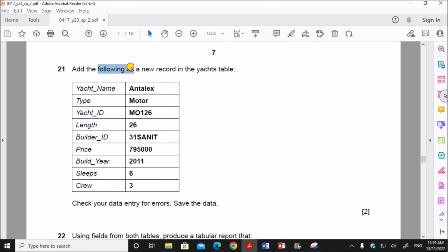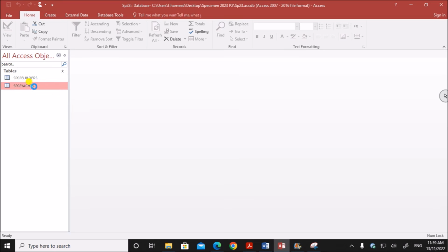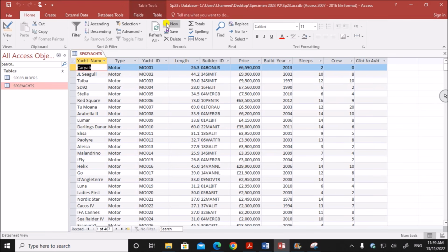Add the following as a new record in the yachts table. We have to add this record in the yachts table. So open yachts table. Now click on new so that we can add a new record.